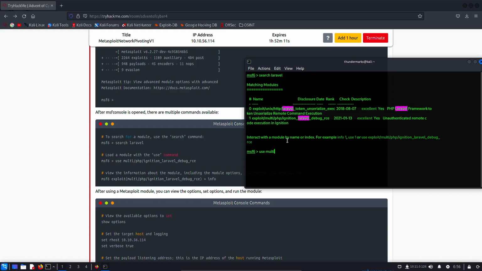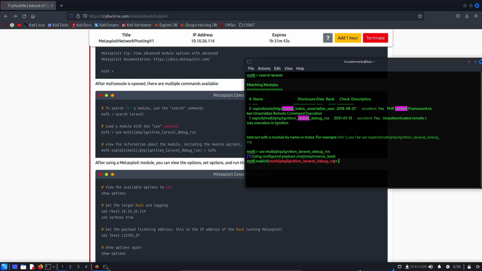So use multi PHP ignition Laravel debug RCE. All right, we're in.